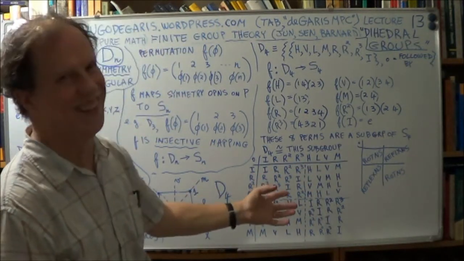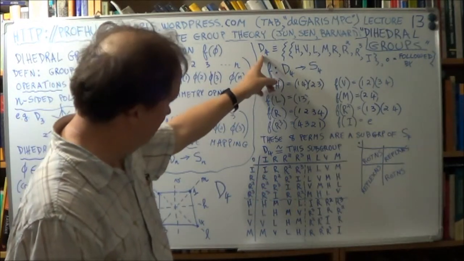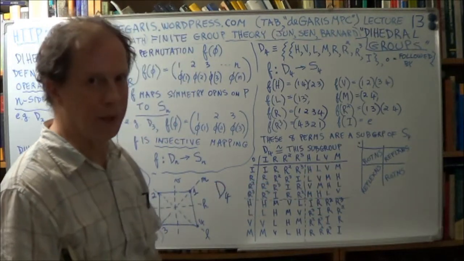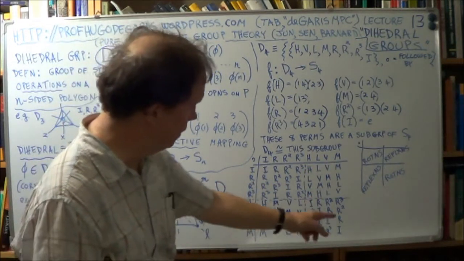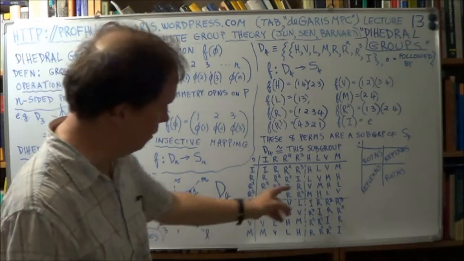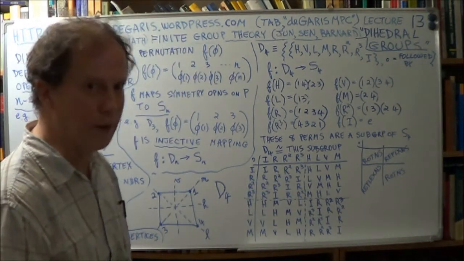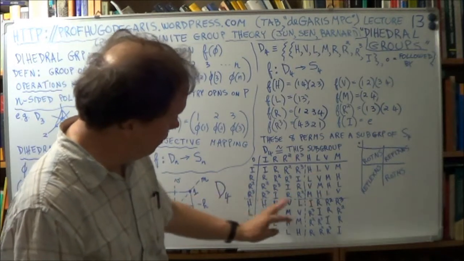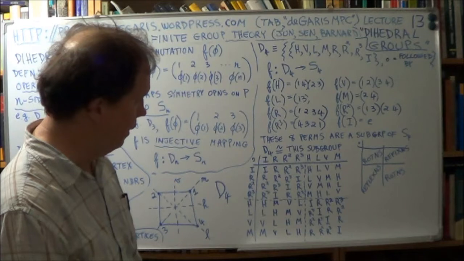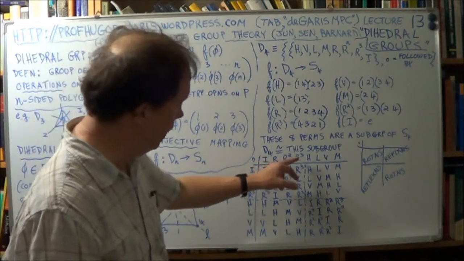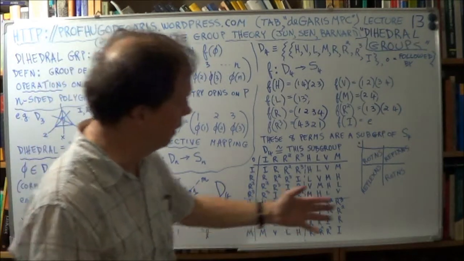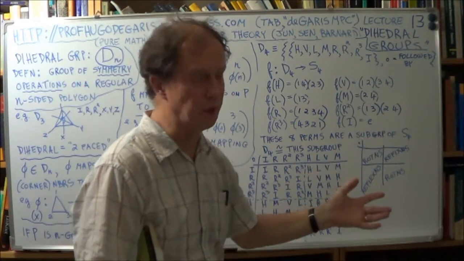Now, the order of this group is 8 members, so the size of the table is 8 by 8, or 8 squared, which is 64. Obviously I wrote this out before, and it took quite a while, as you can see, a lot of work, very boring. But it's all there, and the fact that I'm using 8 members is a lead-in, and I ran out of board, so I'll have to go to a new session.